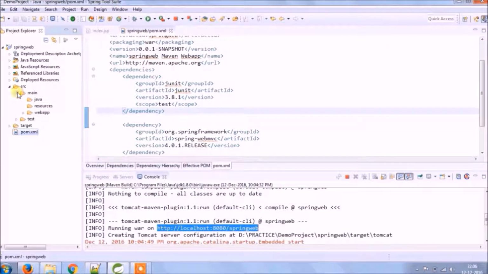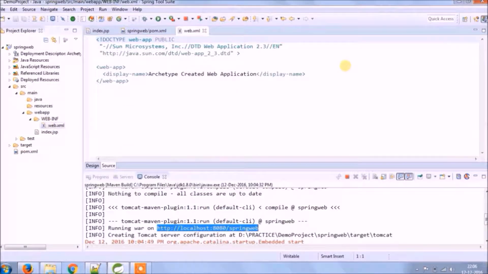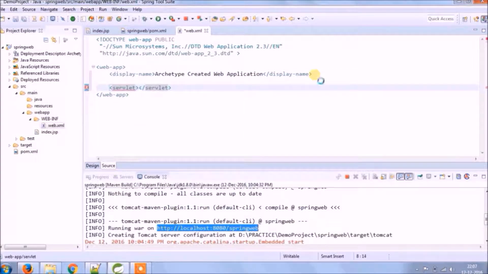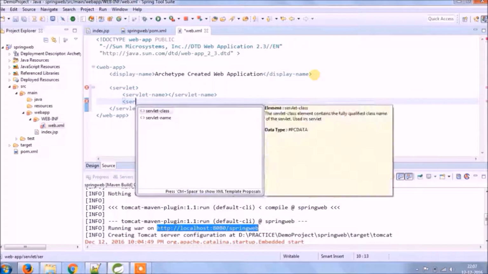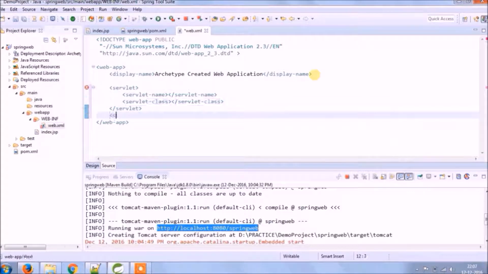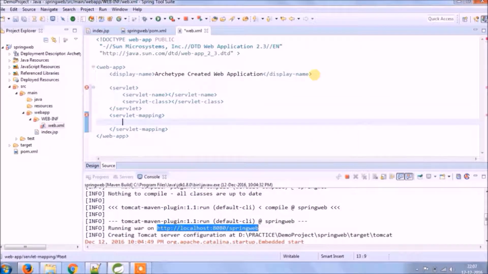Now let's add Dispatcher Servlet related code in the web.xml file. I hope you know the legacy code: when we create a new servlet, to map it we need to add code for that servlet in the web.xml file. The same way we are adding the Dispatcher Servlet mapping code. This Dispatcher Servlet is a part of the Spring framework, so we don't need to write any legacy code. That's why we use the framework.